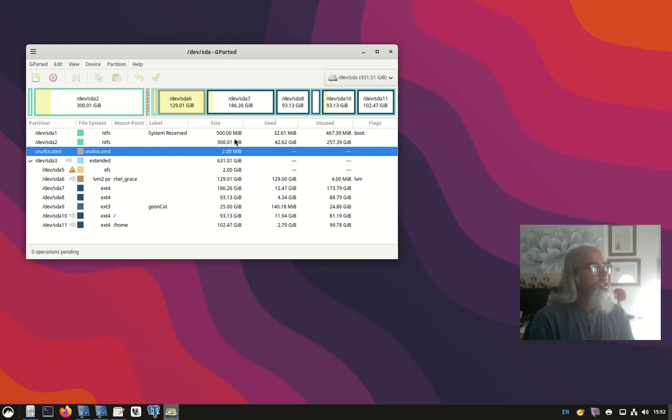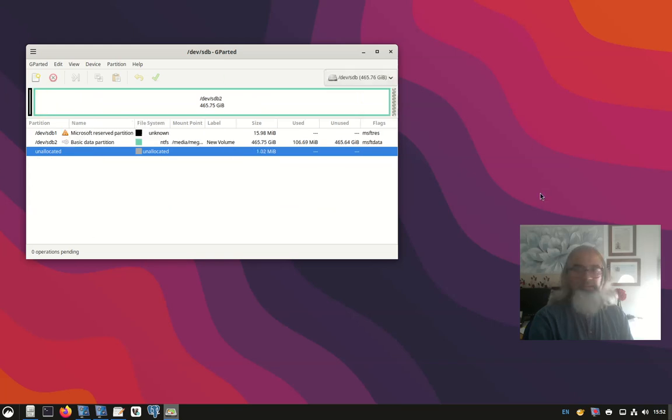So now this is SDA. This is the really nice, cool graphical interface. So with the drop down menu, you can select SDB, and this is the partition. This is our brand new disk. Well, it's brand new to me. It's 465.75 gigabytes. I said 466, but actually it's 465.75. So this is our disk, and you can see it came with NTFS. So this is not what we want. The first thing I'm going to do from here is unmount it.